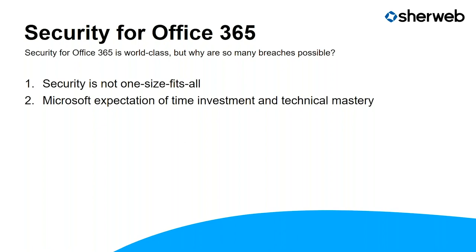Which comes with the second point, which is Microsoft has an expectation that you will invest time and technical mastery into their security. Security is generally hard. It is generally complex. You have to do the legwork. For someone like Microsoft, their goal is more about giving you every possible option, every possible tool, and then you figure it out, and by figuring it out, you get to the right solution. It makes sense for them because their typical client has 1,000 or 5,000 employees, and part of those employees is somebody that knows IT and IT security.